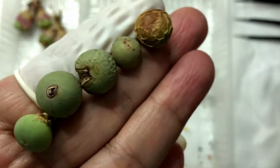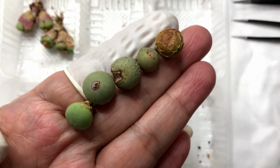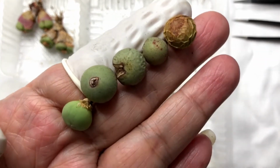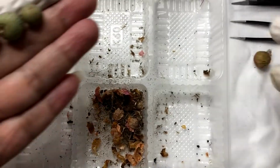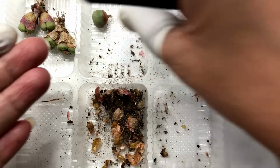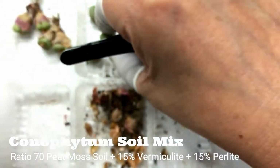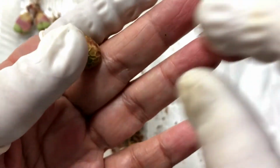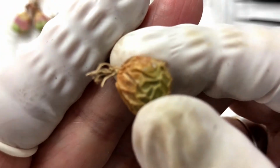Deep watering is where you put the whole pot in a bowl of water and let it seep up to the soil, and then have a fan blowing it, because in Malaysia it's really hot and sometimes the soil doesn't dry as fast. As for your soil media for Conophytum, because their roots are really fine, I'm using about 70% peat moss soil, or you can use your organic black soil, and then the 30% is vermiculite and perlite, and perhaps some gritty stones in the 30% as well. But for now, I seldom use any gritty stone because the roots are really, really fine.